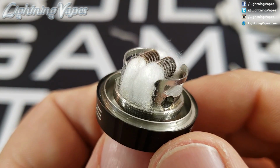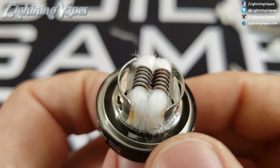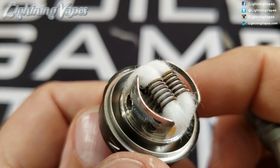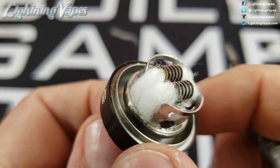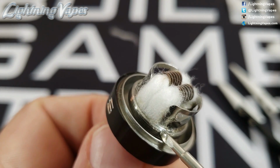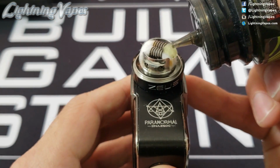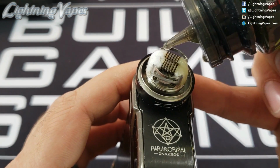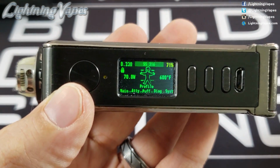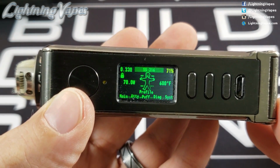Once you're finished tidying up, you'll have something that looks a bit like this. Please excuse the juice. There are no gaps. There may be a little bit over here in this bottom right hand corner. I'm not actually going to worry about that too much. This thing needs all the help that it can get when wicking. This may not look like a lot of distance, this half inch here, but for this particular device, that is a long, perilous journey. Using this at 70 watts, 600 degrees Fahrenheit, roaming out at 0.23.